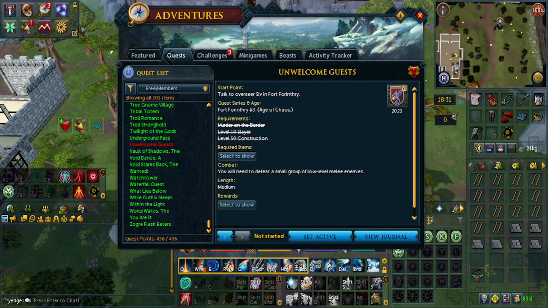Welcome to my quest guide on the new quest, Unwelcome Guest. As for the requirements, you will need 10 Slayer, 50 Construction, and have completed the quest Murder on the Border.